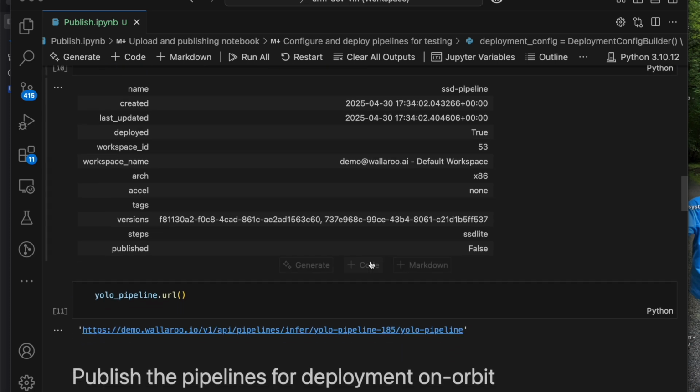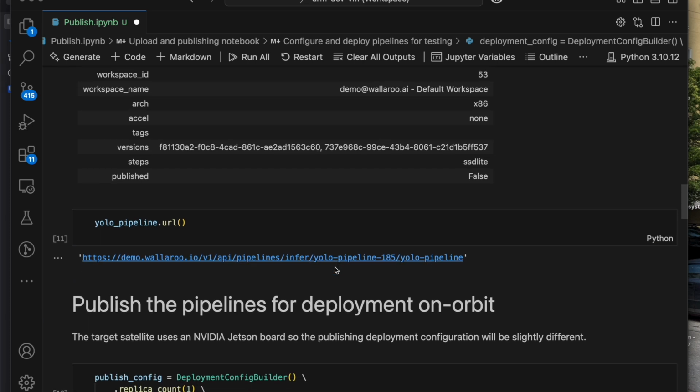Now that that deployment is finished, I can examine the endpoint for one of my pipelines, and this is now a fully functional inference microservice ready to receive requests and data and perform inference. And I was able to get this fully deployed in my cloud-based environment without needing to get into the weeds of any tools like Docker or Kubernetes. So if cloud is my ultimate target, I'm done at this point. I am fully deployed and in production. But now let's see how we can actually extend this out to an edge deployment.